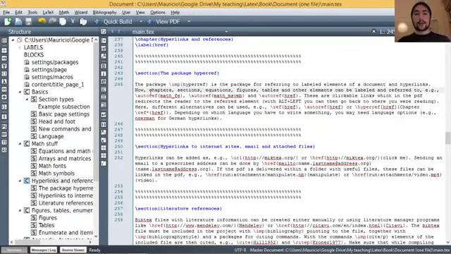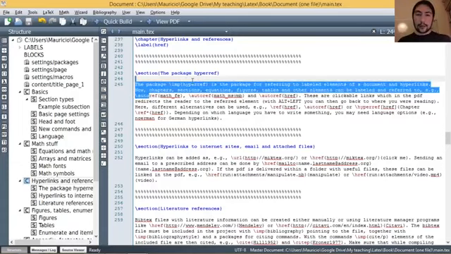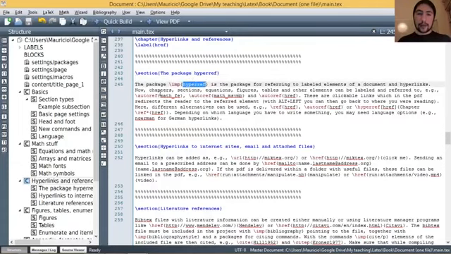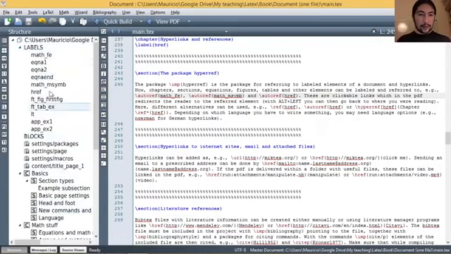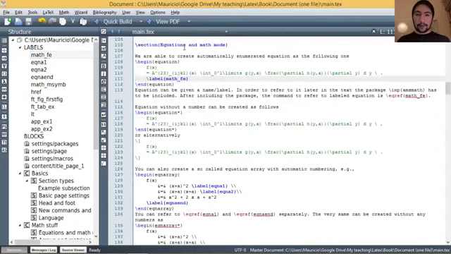In order to do that, if you call the package hyperref, you now have access to the command called autoref, which is automatic referencing. No matter what this label is, I can't remember if that was an equation, a figure, a table, a chapter, a section, whatever, I'm just putting the label for that. Here again in the structure, you can have all the labels. You can click on those, and you will go exactly to the place where that was. I'm going to click on there. There you go.